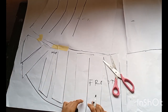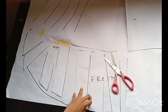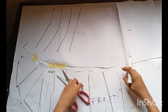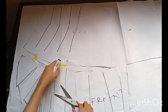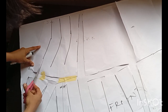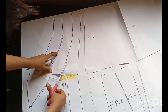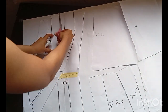So after spreading, go ahead to trace what you have round. So when you're spreading out yours, go ahead to open it very well. But when you're spreading it, also make sure that what you have at the side matches the other side of the pattern. And I'll also go ahead to cut this part open. So whatever you cut out here, you'll be folding it. You're going to run a stitch on it, and you're going to fold it to rhyme with the basque area of this dress. So I'll just go ahead and cut this open and spread it a bit.